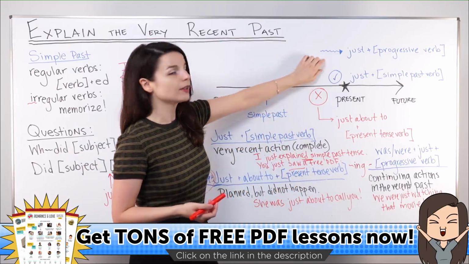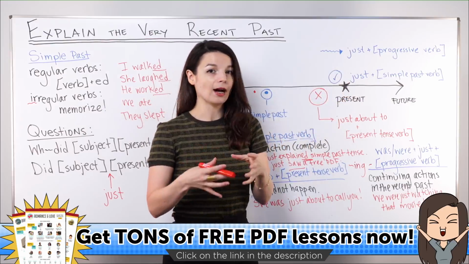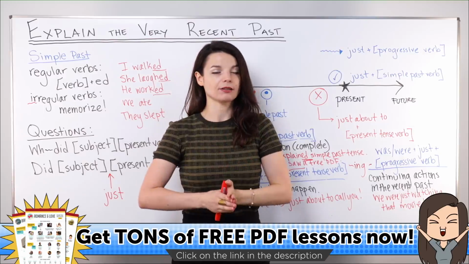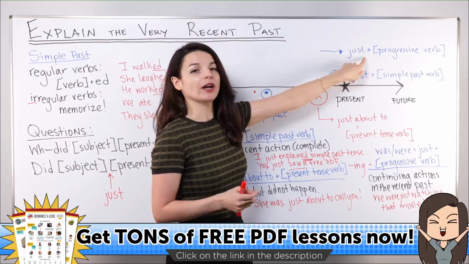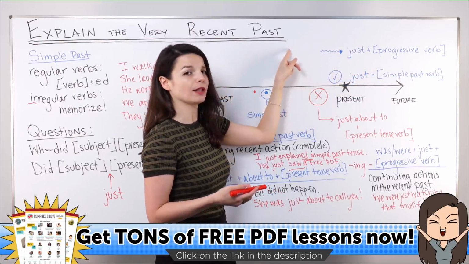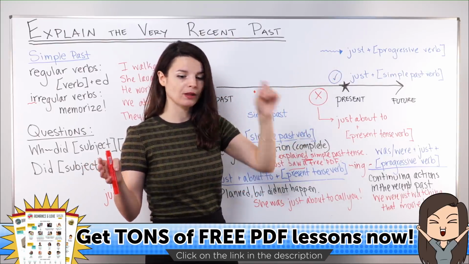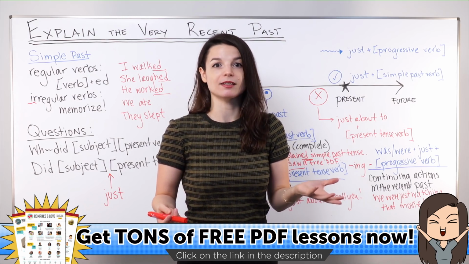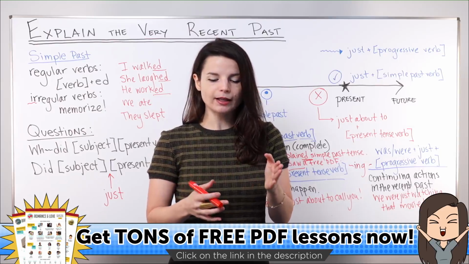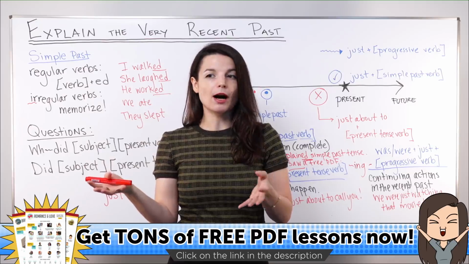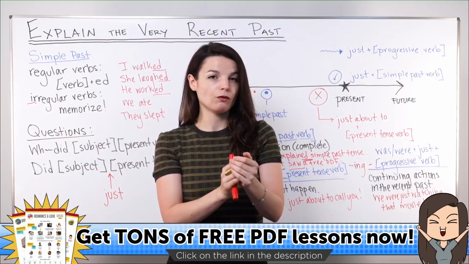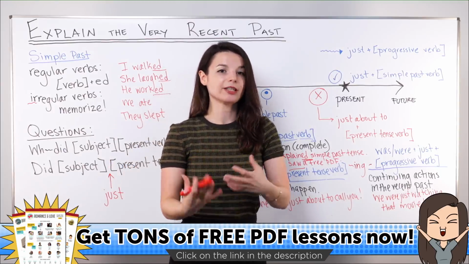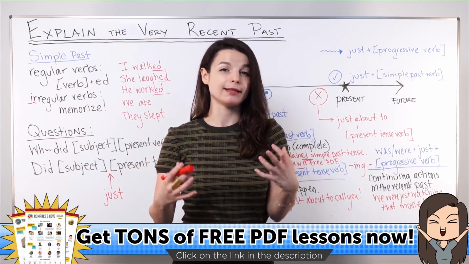So again, to give a visual of this, if this is our point present, the present is now, our conversation now. If I want to talk about something that was continuing in the past, so here, these two are single actions. They started or they finished, they're done. But when we use this grammar point, just plus the progressive verb, we're talking about something that was continuing. It was happening over a period of time. So this is one that we can use to talk about the very recent past, like a moment ago, I was just talking about simple past tense. But depending on the conversation, you might hear people use it to talk about something that happened yesterday, but if you haven't seen that person for a while, it might seem like a very recent event. So it doesn't always mean just a moment ago, but you can understand from the conversation that it's in general about a very recent time period.